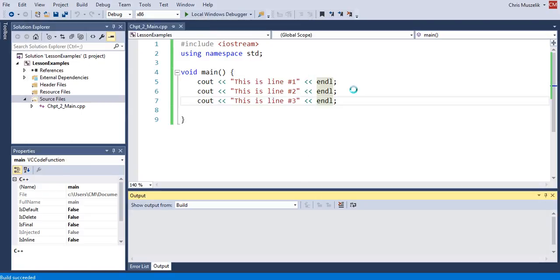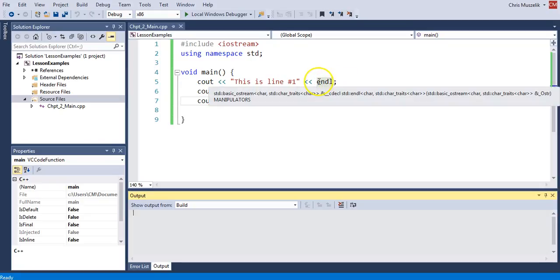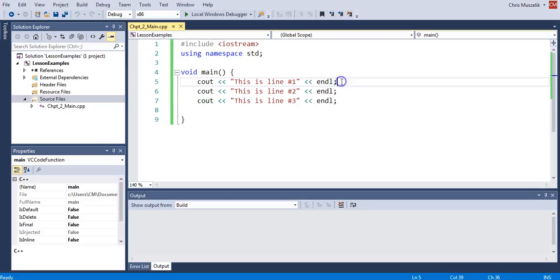All right. This is what I want to mention. So endl is actually what's formally called a stream manipulator object, meaning that it does something to a stream. In this case here, it forces a new line character. So again, that's what I was trying to say. It's a stream manipulator object.